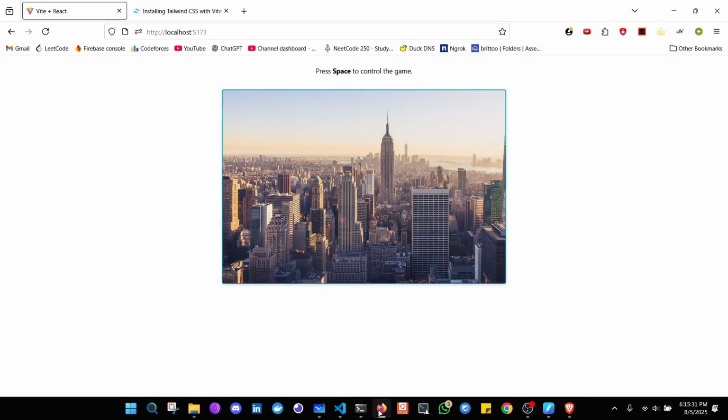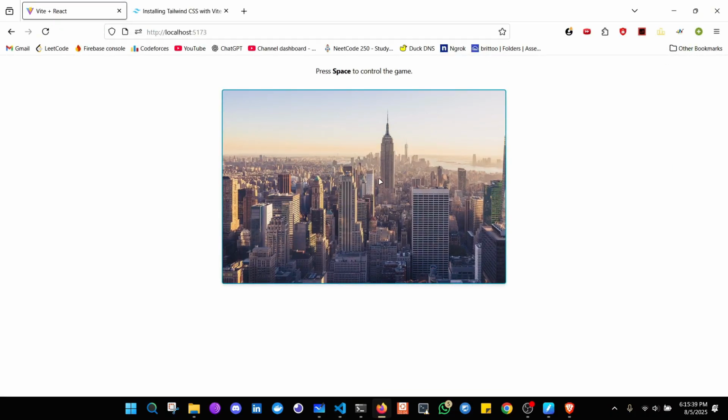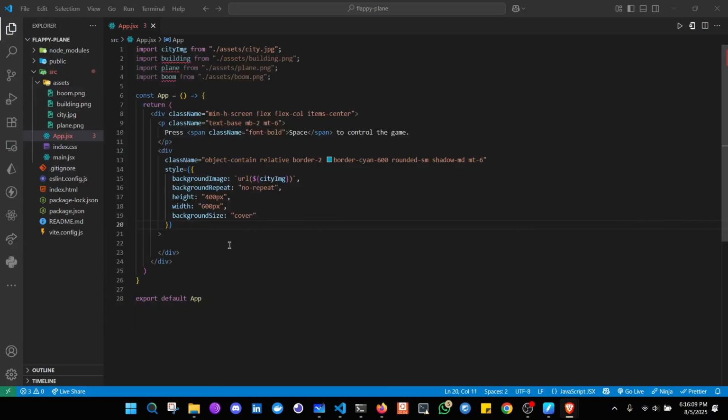Okay, now this is perfect, but you can see this image is too much bright. For that reason, we will create a subtle dark overlay on the background image, so that will make our game elements more visible, and that will give it a nicer atmospheric look. So for that reason, go back here, and inside this div create another div with no contents inside.